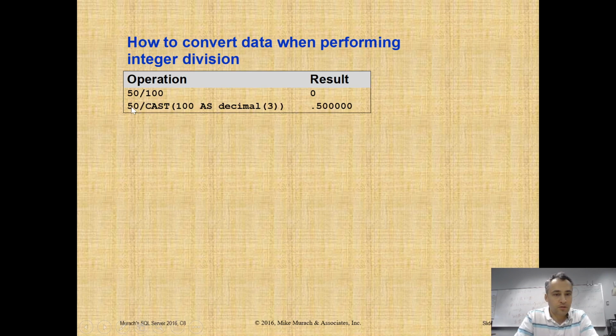To get the answer that you probably want, 0.5, you divide 50 by a conversion from integer to, say, decimal. And here is your result. Or you could use a float instead of a decimal. But since one of them was converted, the other one will be implicitly converted, and the result will be in this broader data type.